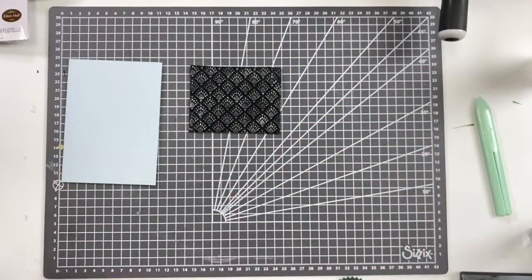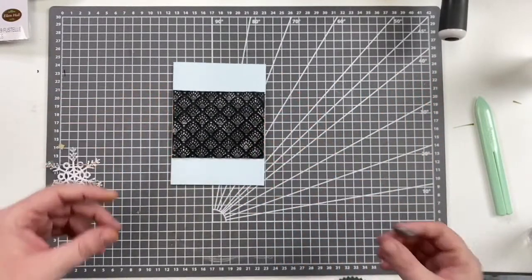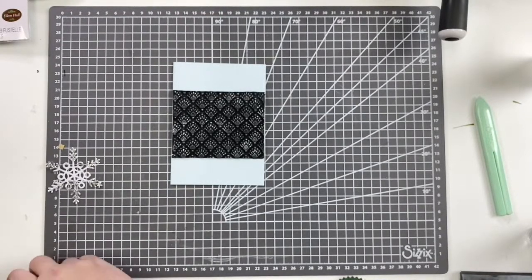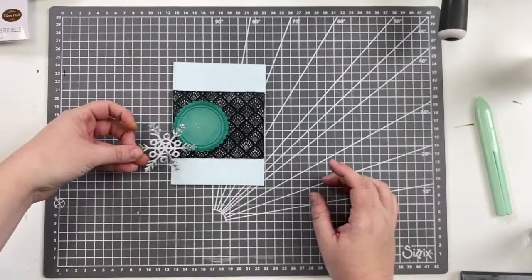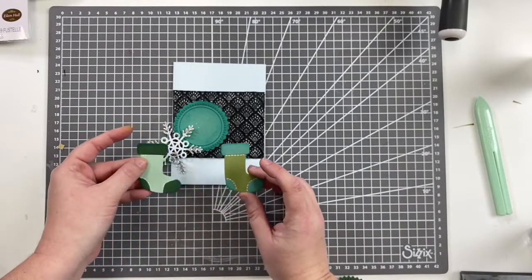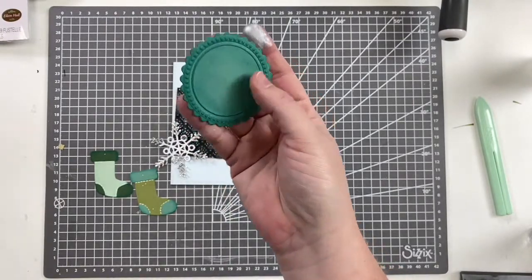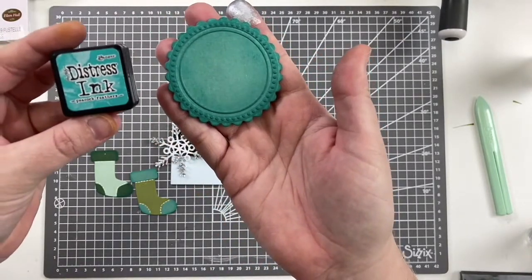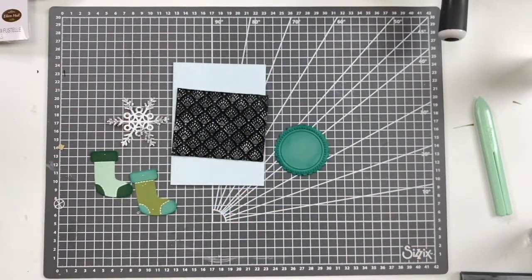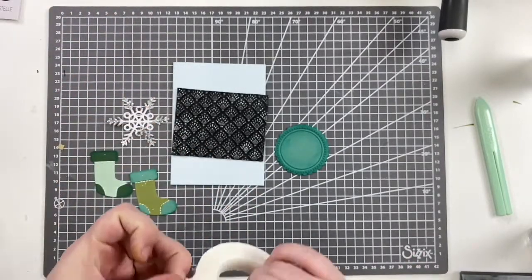And so what I wanted to do was to build a card with some simple elements. So in this case, I'm going to be building out a card using that seal, using the star from the snowflake set, and then the stockings from the die set we just made the last card with. So what I did is I did the inking on the edge of the peacock feathers on the seal just to bring out that emboss. And I'm going to grab my foam tape and I'm going to adhere my panel into the center.